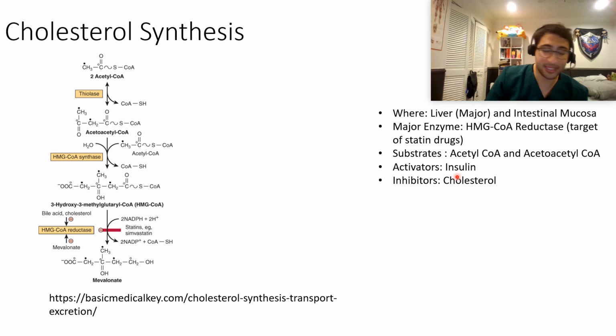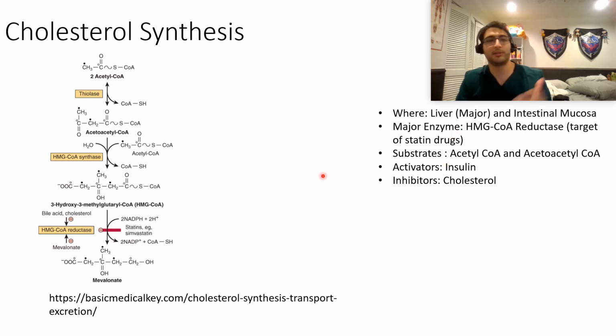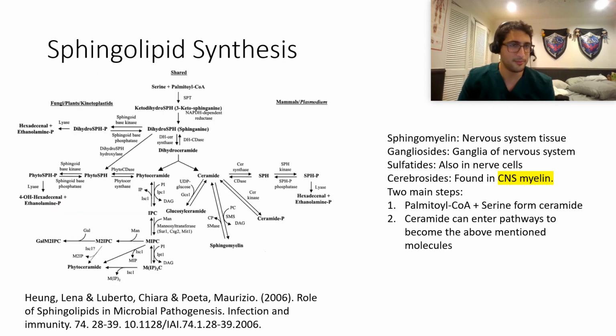And what's going to activate it? Insulin, of course, because you have high energy. When you have high energy, you want to make your storage stuff. So insulin switches on cholesterol synthesis, and cholesterol inhibits cholesterol synthesis. But please do not try to eat cholesterol to lower your cholesterol synthesis if you have high cholesterol. Please do not do that.